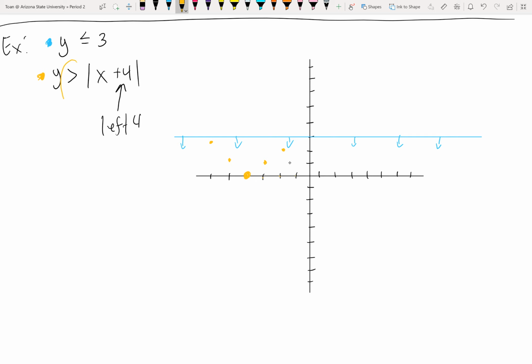You look at the inequality. It's strictly greater than, so it'll be a dotted line. And since the inequality is greater, we think of shading up. So you shade up. Hopefully we can see that our final answer should be this inner triangle here. That would be the answer to the system.